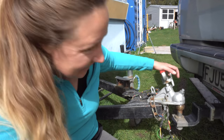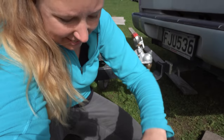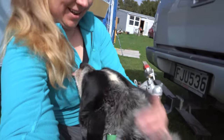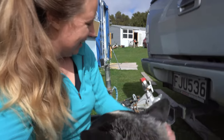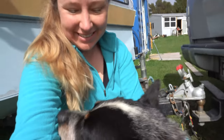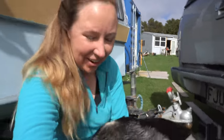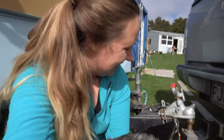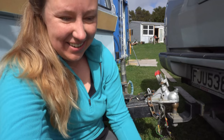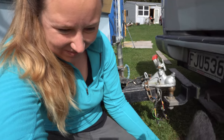Sometimes things just aren't as easy. Being a woman can sometimes be hard. I've tried to pull the caravan closer so it'll go onto the tow ball, but I just don't have the strength. Hayden would so easily just shift it, but I'm going to have to start the car and reverse just one centimetre back to get it on. So close, but it just doesn't move.